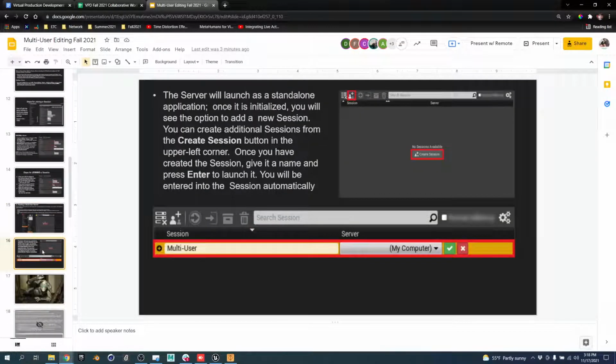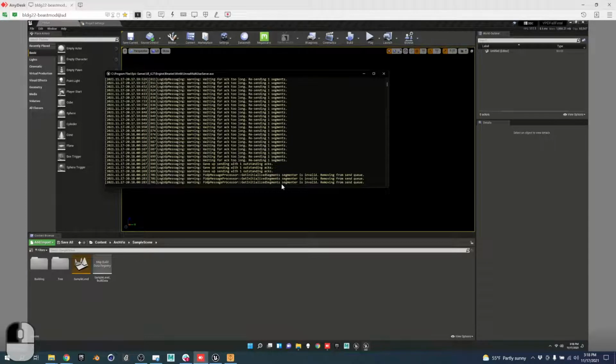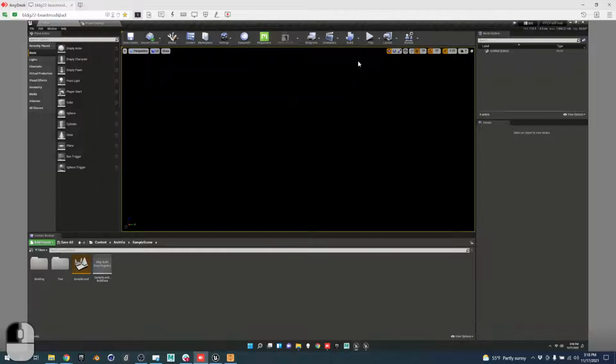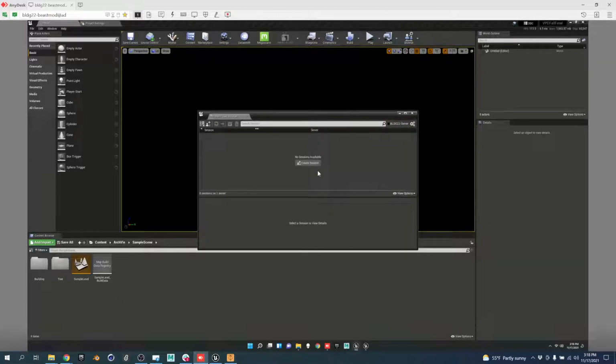The next thing is to create a session. We're going to create something that we can all join. You can have multiple sessions. We're never going to use more than one. I've never tried it before. Let's just create a session. So I'm going to go back over, and hopefully all this stuff's fine. If not, we might just have to change the server to like my laptop or something, but that would kind of suck. So now we're going to go to the session browser, and I'm going to create a session.